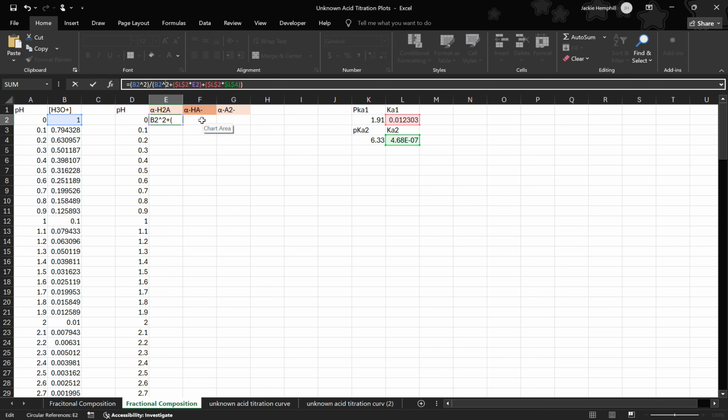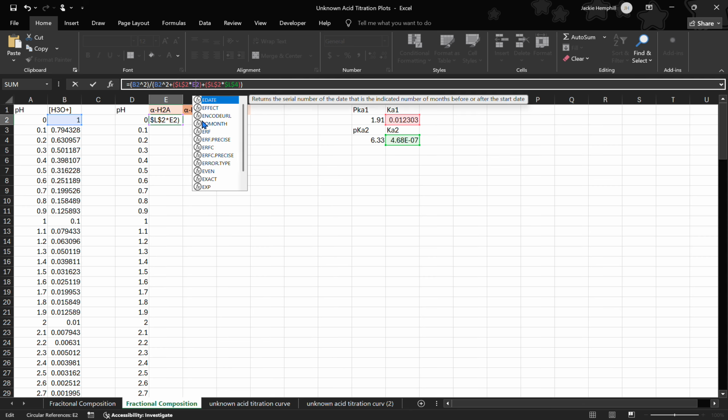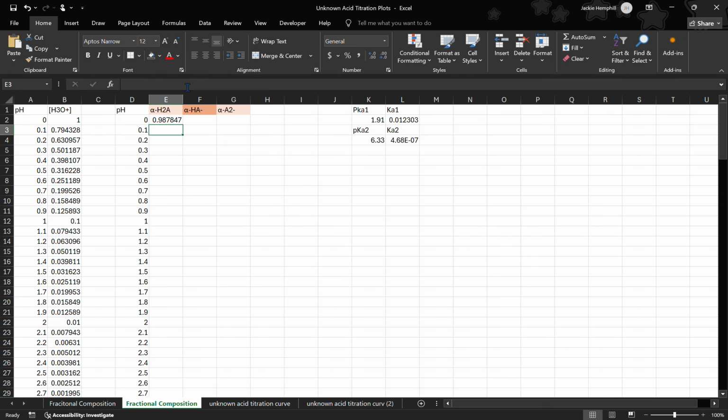My L2 and L4 are the same, so I would just leave those, but your L2 is going to be your Ka1 and your L4 is going to be your Ka2. This will just move to wherever your values are for that, so that's what those represent.